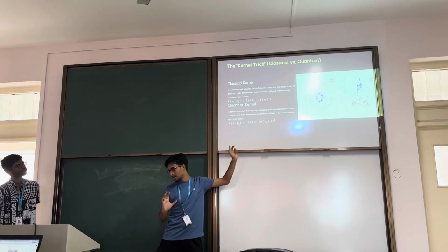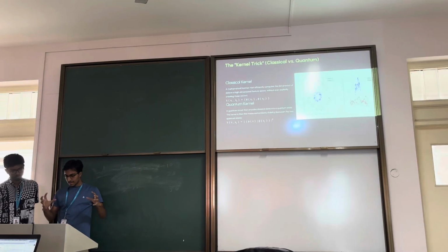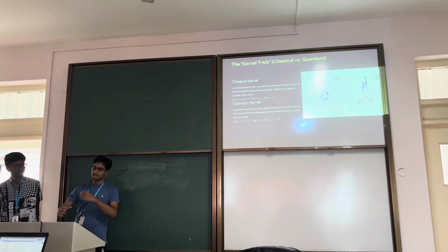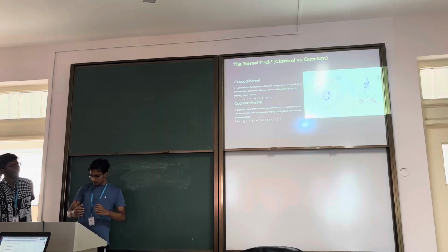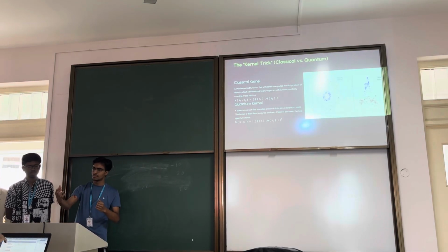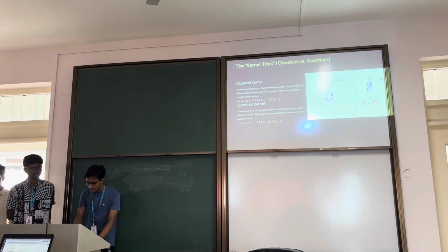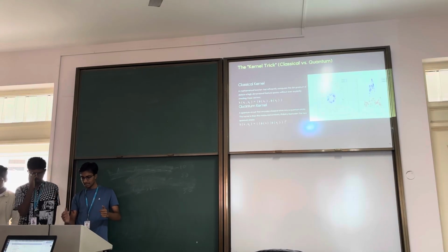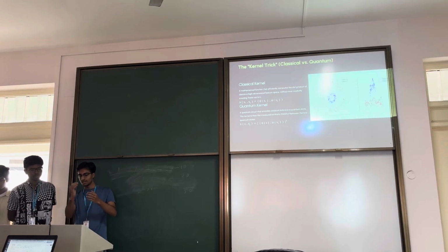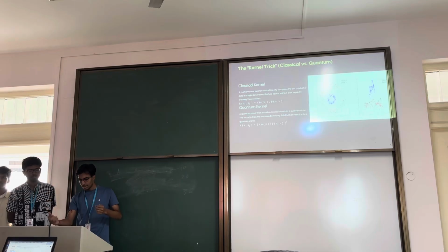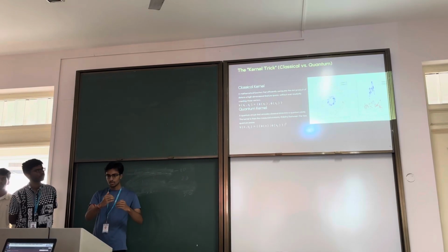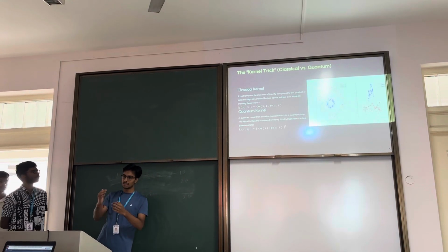And now we come to the quantum kernel. It is a quantum circuit that encodes classical data into a quantum state. Like there are data sets which it encodes or converts into quantum states. And this kernel then measures the similarity between the quantum states, and this is also used for the classification of data.